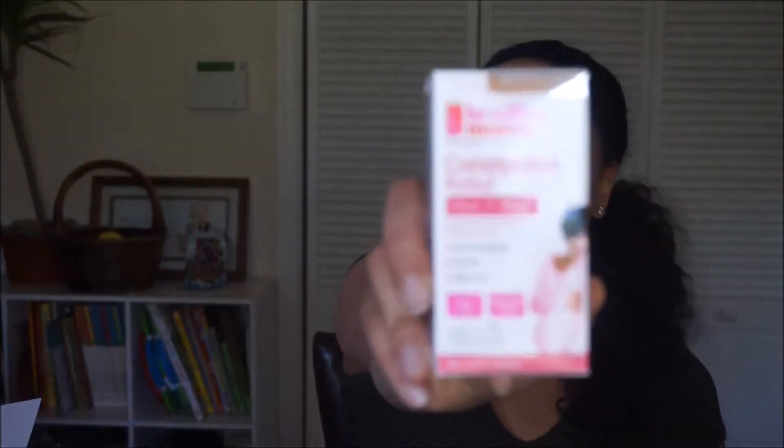The last item is a constipation relief stool softener — gentle and effective, dye-free and stimulant-free. I haven't really been getting constipated because I try to eat a lot of veggies and get plenty of fiber. But when you're pregnant things can get a little backed up, especially later in pregnancy when your belly is so big. I honestly haven't had a lot of heartburn or constipation in this pregnancy, but just in case — they've got me covered. That retails for $14.99.